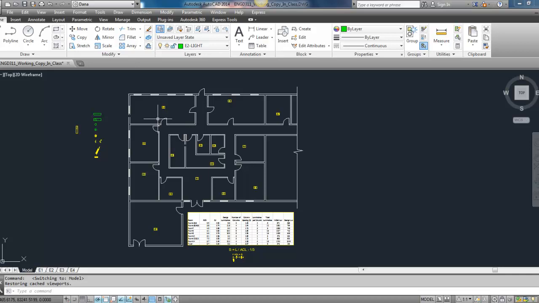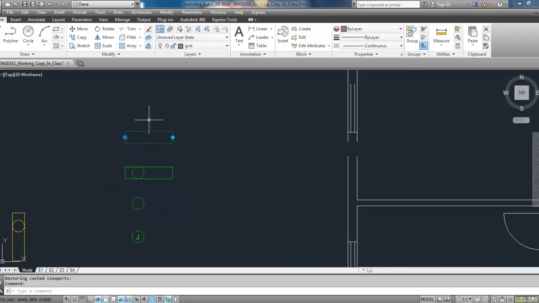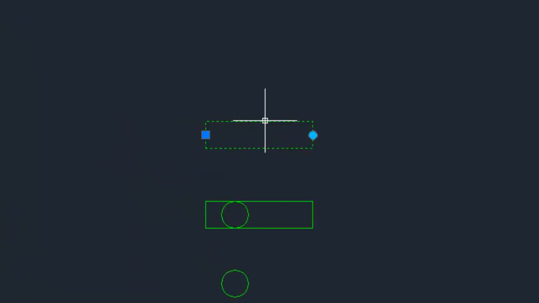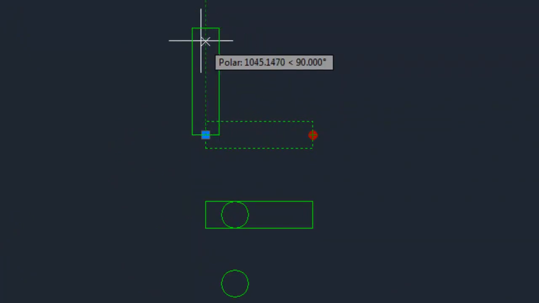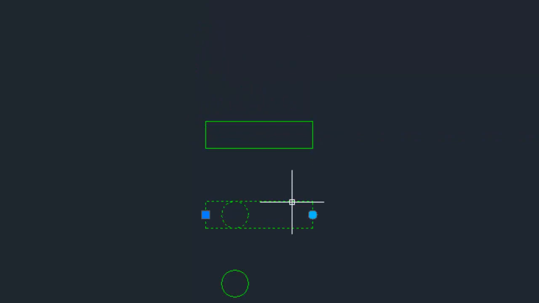First thing I want to do is show you what I've done here, that is I've set up a bunch of the blocks that we're going to actually be using in the layout. I've put them to the side just to make it easier for me to copy and paste them into their proper locations. Now I've done something else with these blocks, and I've really created dynamic blocks here. So what that means is I've created these blocks with the ability to modify them quite easily and quite quickly. So for example, the rotation modification that we're able to do here makes it a lot easier.